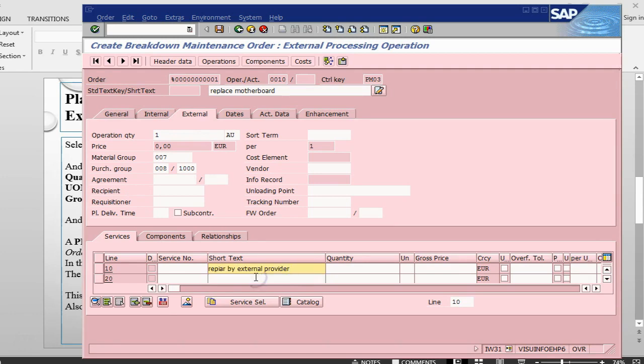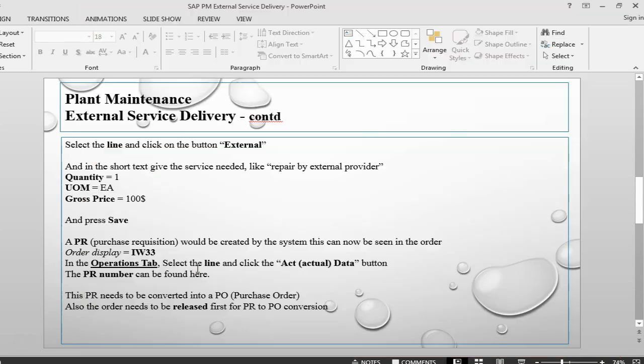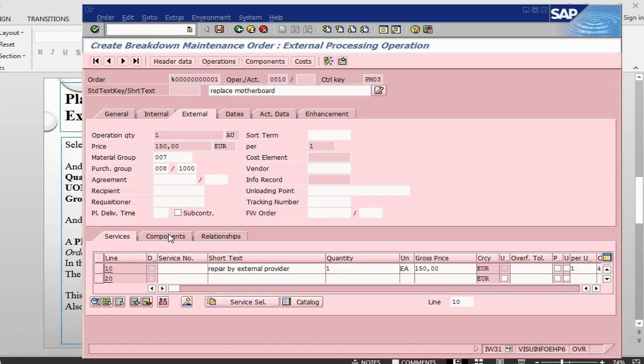So repair by external provider, quantity 1, unit of measure each, gross price 150. If you have a service number, if you have a service catalog, you can pick up the service number from your service catalog, but I don't have a service catalog, so that's why I'm just putting a text here instead of any service number. So once this is done, we can just save it.